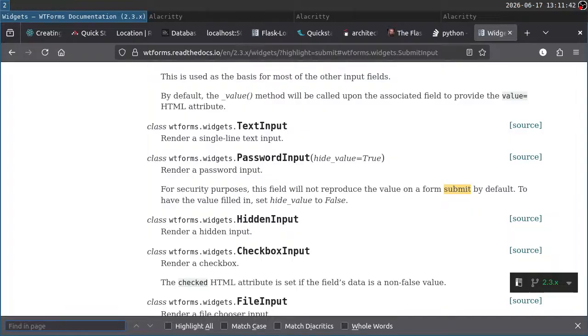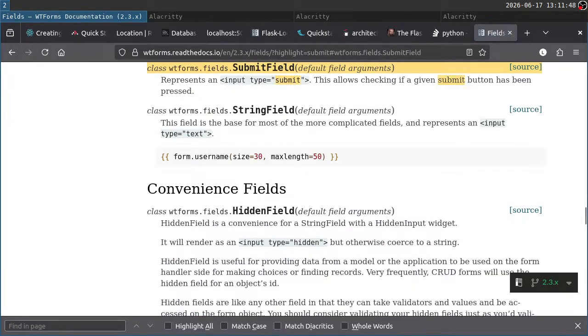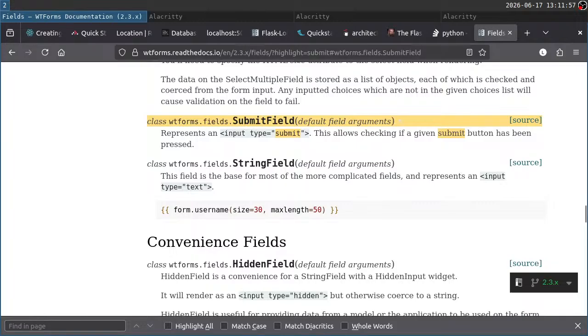I don't even see it. Let's go back. Submit field. Okay, I'm confused now. Input type equals submit.